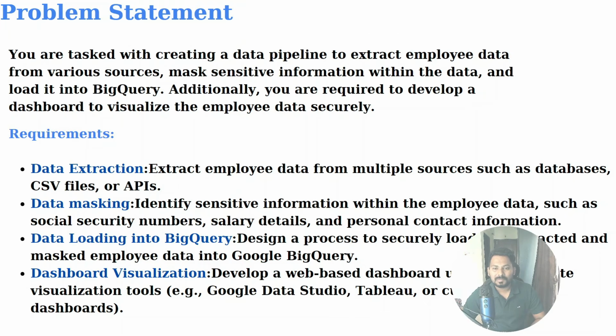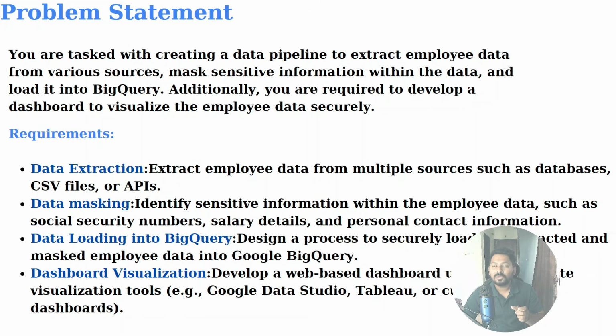So what is the problem statement? We have to extract employee related data. If there is any sensitive information like PAN number or salary, or anything that can be sensitive personal information, and if the client wants that information not to be displayed on the visualization, then we'll mask that data before loading. Suppose there is a PAN number in the user data, then before loading into BigQuery, we have to mask that PAN number.